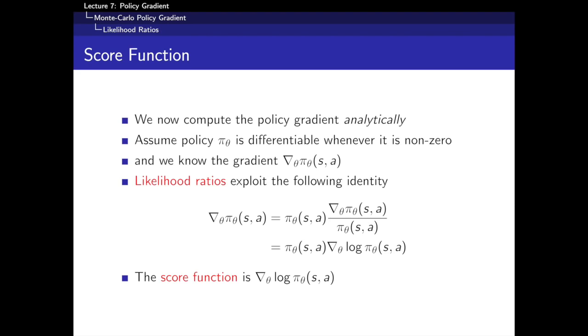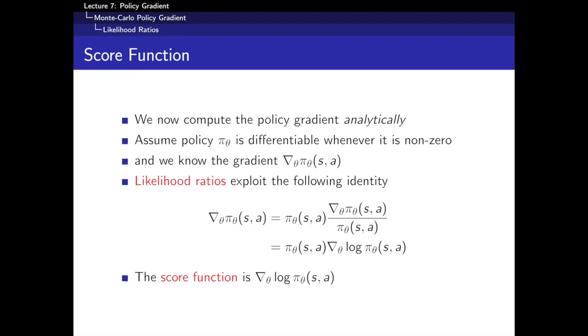And it basically comes up just from this following likelihood ratio trick, where we want to take the gradient of our policy, we want to understand the policy gradient, and we're going to want to take expectations of that thing. And so the way we do that is we note that we can multiply and divide by our policy without changing it, and that this term over here on the right, the gradient of the policy divided by the policy, is equal to the gradient of the log of the policy.